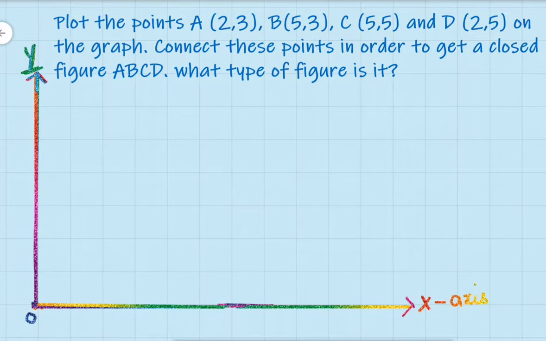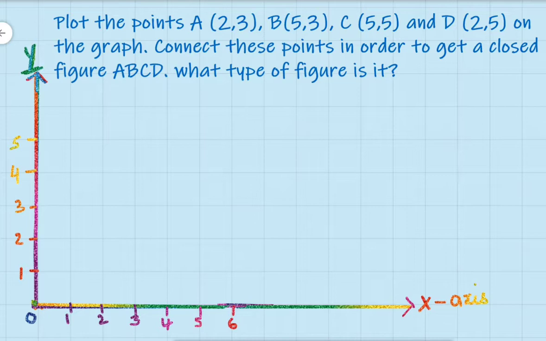Now see, this point is 1, 2, 3, 4, 5, 6. Like this you can mark here also. 1, 2, 3, and see children, between two points the distance must be constant. The distance must not vary. 4, 5. When you have taken 0 here, you should not take 1 here, then 2 here, then 3 somewhere else. The distance should be equal, and that's why we use a graph sheet for this.